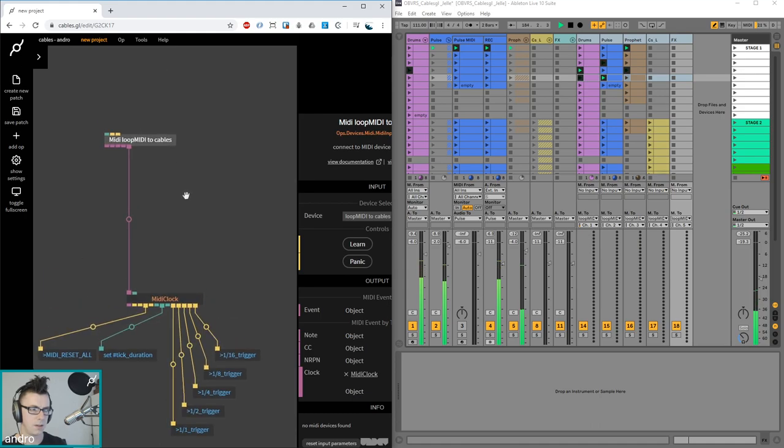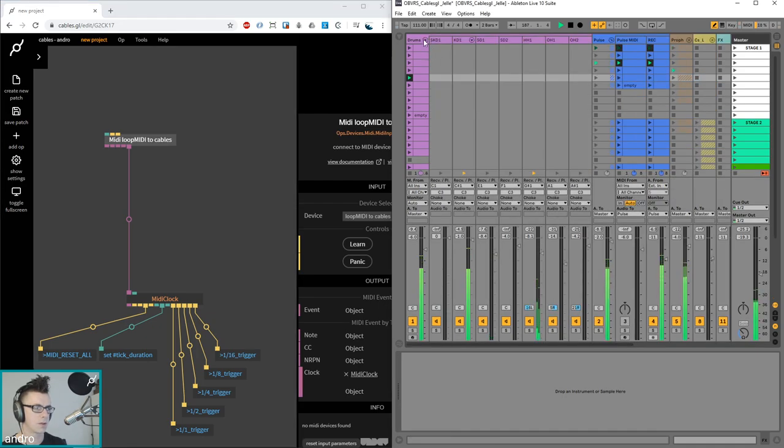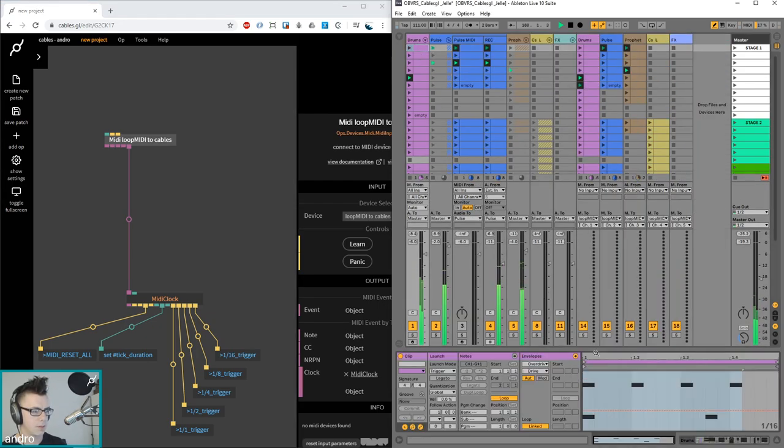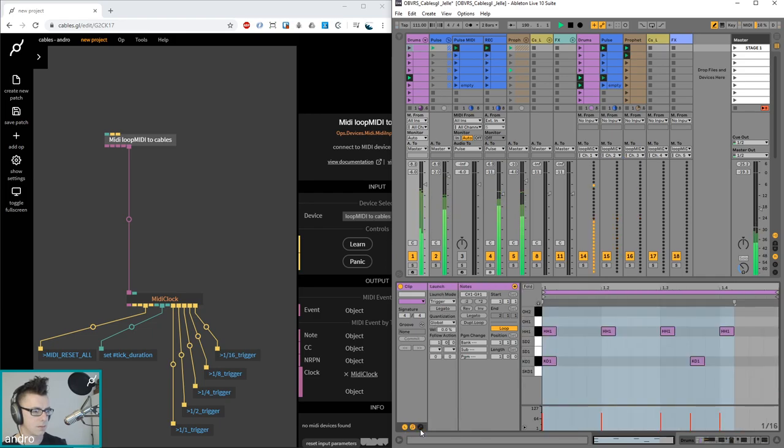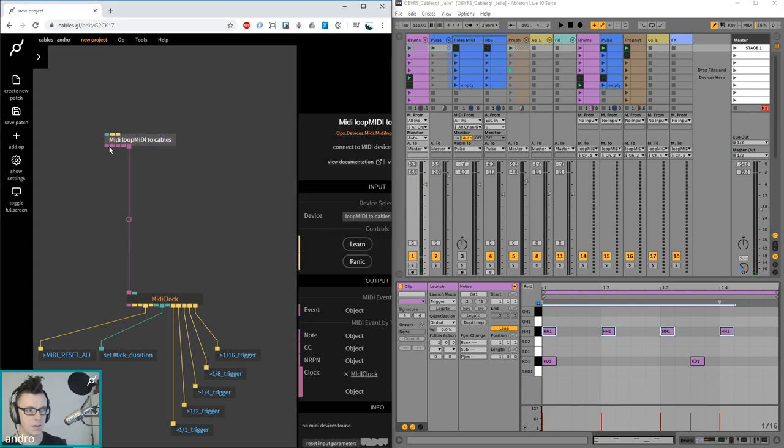This is our MIDI input device, and now I want to grab the note data from the drums. So if we open the drums, let's just open a clip. Let's pull this up and do this. We can see, I'm going to press stop, I'm going to press preview. We've got kick, snare, hi-hat closed, open hi-hat. So I'm interested in these elements, basically. So I'm going to go over here, and now we have MIDI notes.